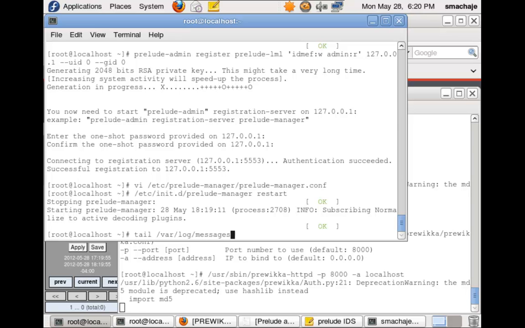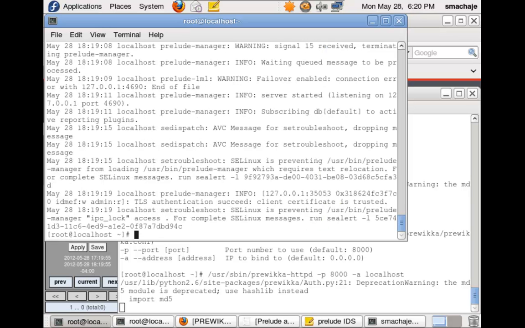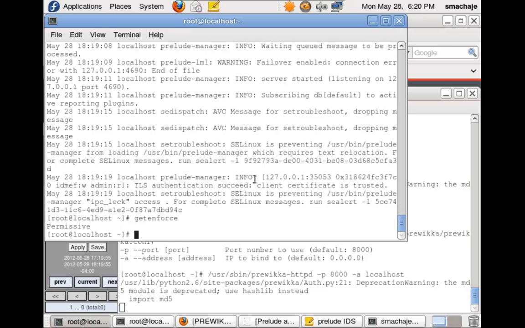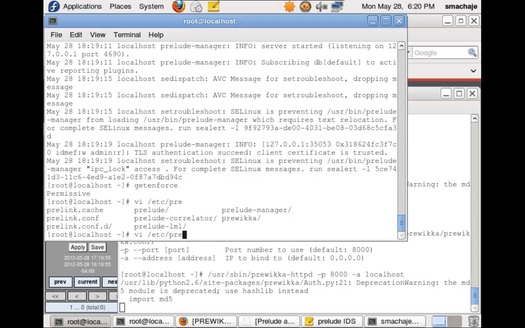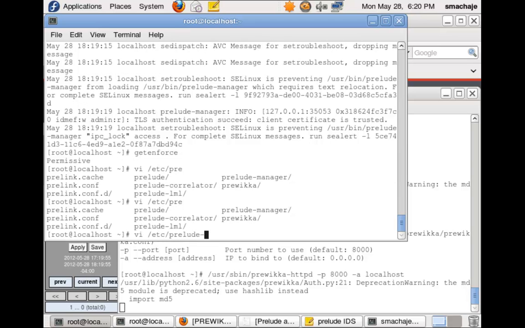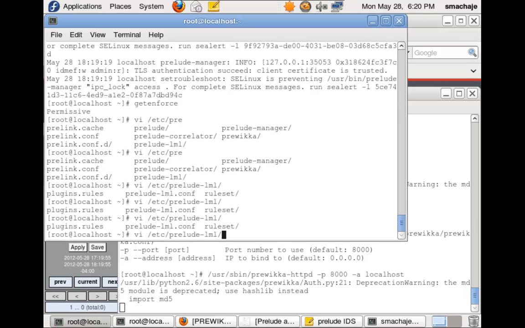Let's do tail on var log messages. And so, okay, I don't see those security messages actually being entered in etc messages. What I may want to do is also monitor a different file.